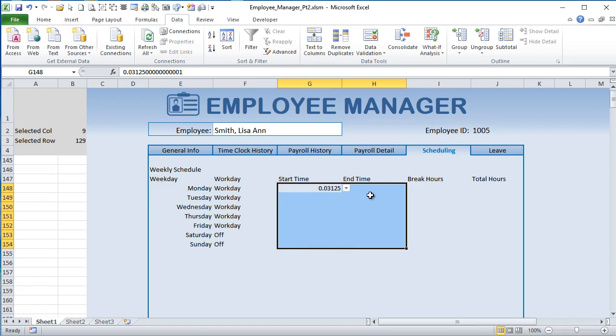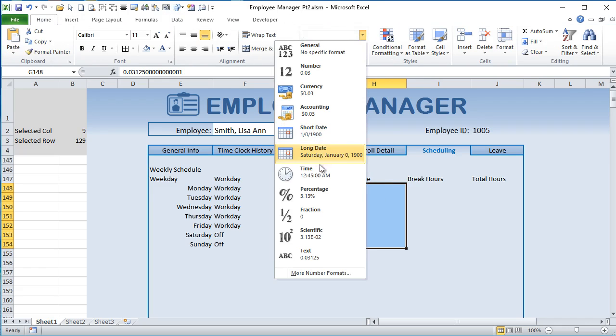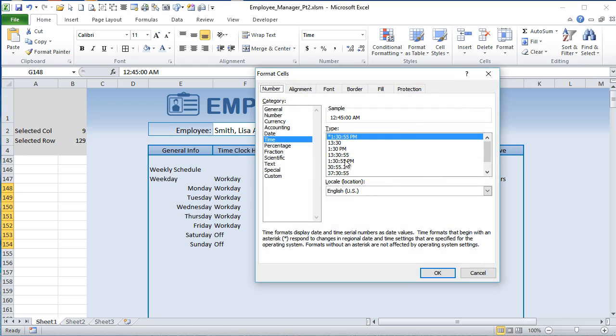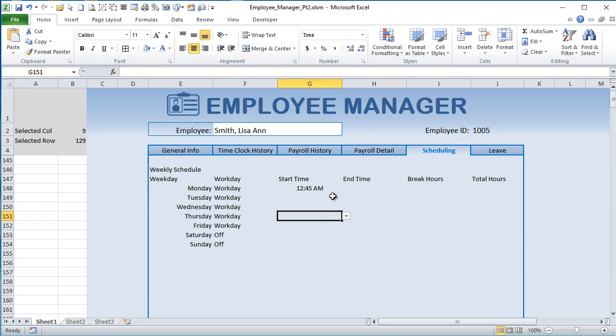Now we just have to format them accordingly. So let's go into home, and we can format them as time, but I don't really want the seconds on here. So let's modify that. And just go to, say, this. You can use whatever times, based on your current. I'll just use this, so 12:45 a.m. and then we'll probably center or left justify it. Either way is good. So now we've got our times in there.